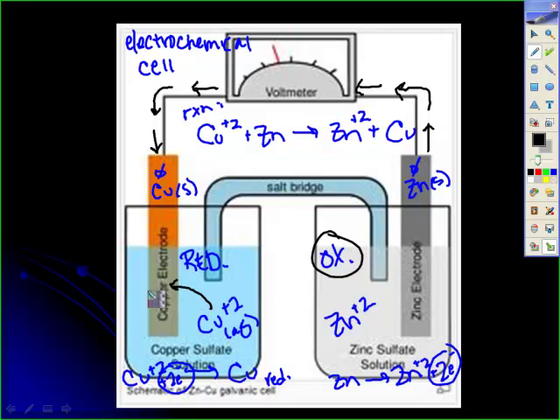So what you'll see happening in the process is that we are actually going to plate this copper electrode with more copper. So we're going to take Cu +2 and we're going to add on to that copper electrode right here. We're going to plate it with more copper than we had before. So this electrode will appear to grow. Similarly, this zinc is going to become Zn +2. So what we're going to see is a deterioration of this electrode. It's going to actually get smaller because some of those zinc atoms are going to become Zn +2.